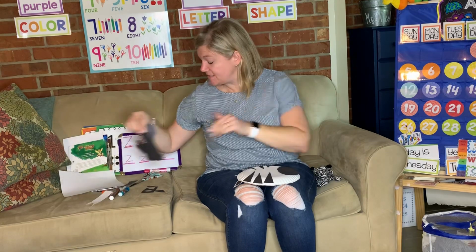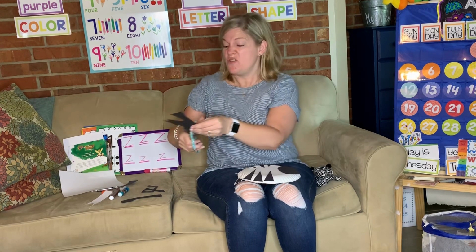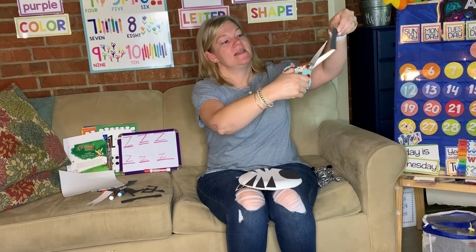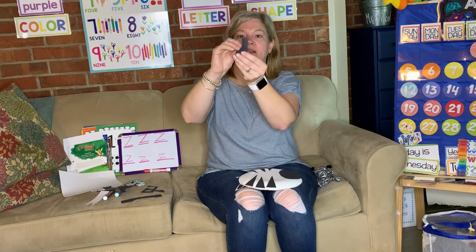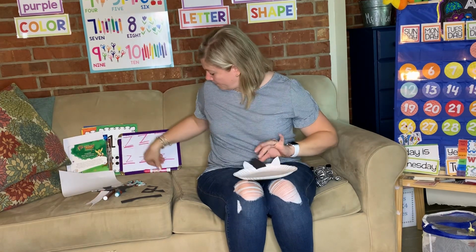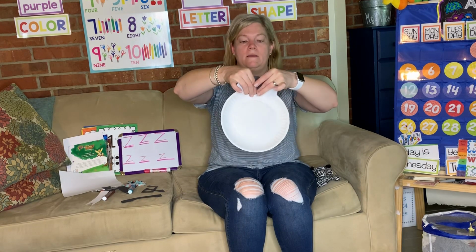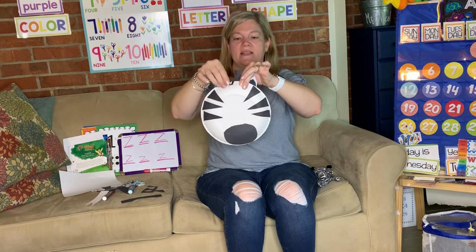Now, with some of these scraps, let's just cut some really skinny, you could even just do, we'll call it a tuft of hair. So I just made a rectangle, and now I'm just gonna go snip, snip, snip, snip, snip. And look at this. Now I'm gonna put it right back here. And I glued it to the back of the plate. But look, and I can even kind of mess with it.